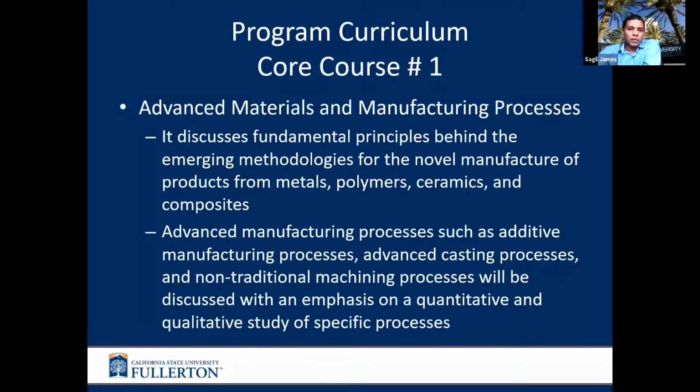Let me just move forward. As Vinny mentioned, there are 4 courses as part of this particular certificate program. I will briefly go over those 4 courses. The first course is on advanced materials and manufacturing processes. This particular course would talk about materials, not in the traditional sense, but in the advanced area that includes metals, polymers, ceramics, and most importantly, composite materials, which are emerging.